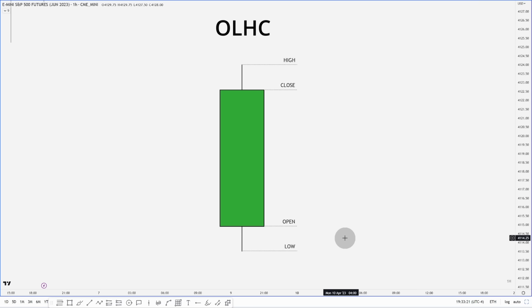Now, if we have a bullish candle forming, this candle is not going to have a low that is the same as the open. It's going to have to move below the open to put in a low before going higher. With knowing that, I can look for opportunities to buy below the open or near the open, expecting this expansion up until we put in a high and then close this candle.